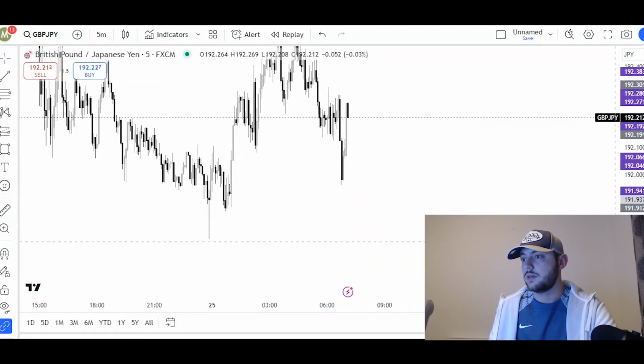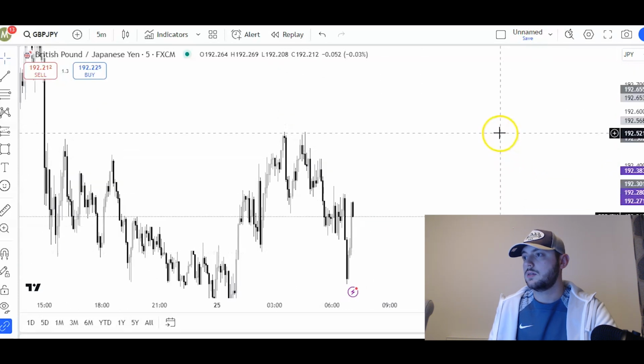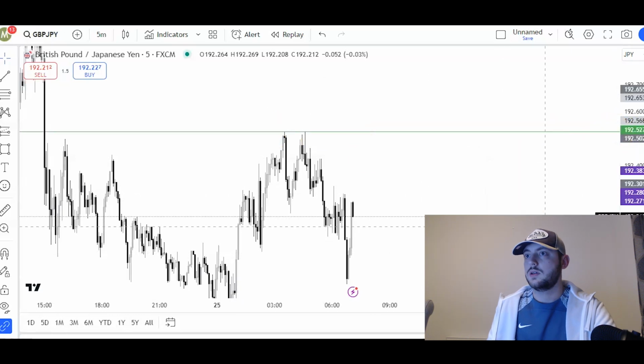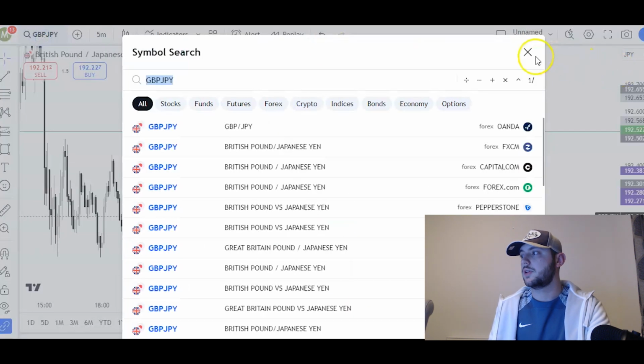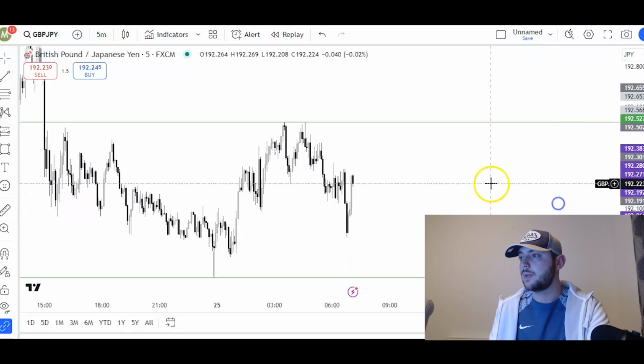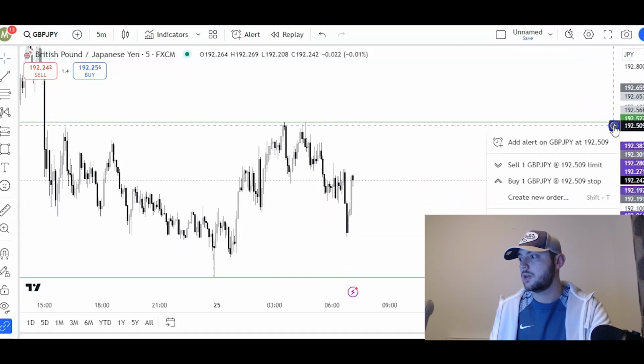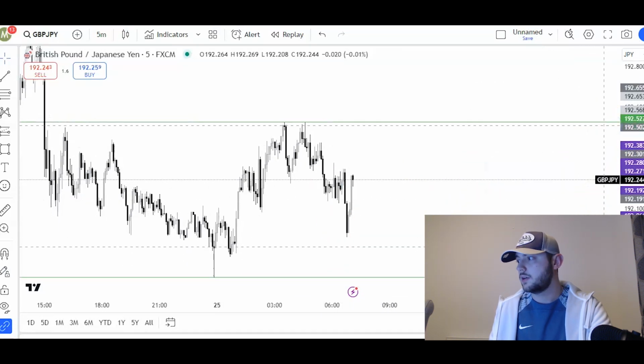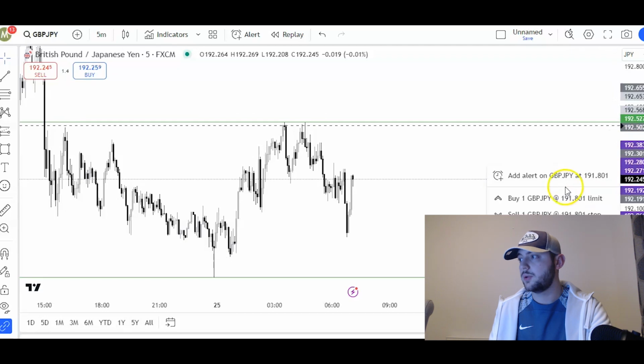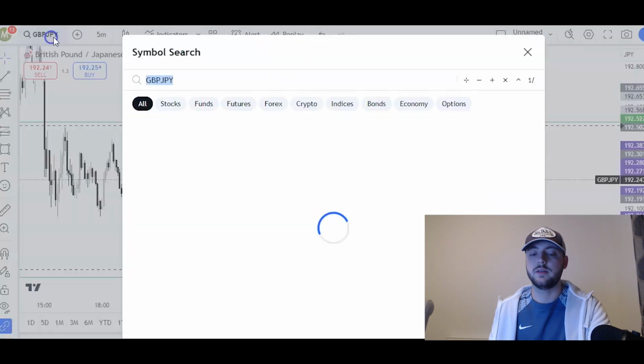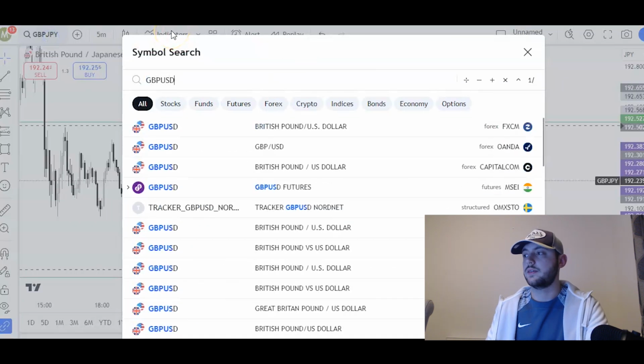So mine is down here and up here. Because this is in kind of no man's land right now, we're just gonna put an alert here and an alert down here, so we don't necessarily need to look at this chart until we get a signal set off.